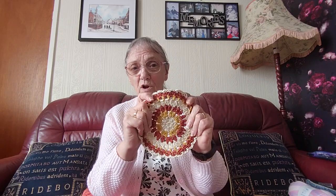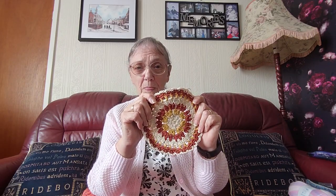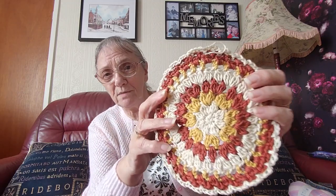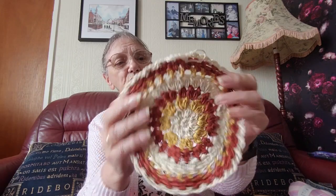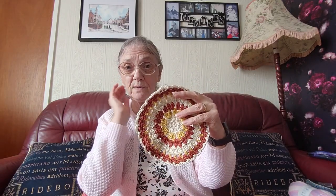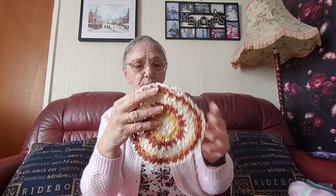And this is just some cotton I had left over from something I made. This is Mariner's mercerized cotton. I like this one because it has a sort of sheen to it. It's not dull like the other cotton. There are some nice colours in it. I might get some more. And it's only £2.50 for a 100-gram ball of this cotton. It's very reasonable, Mariner's cotton now.